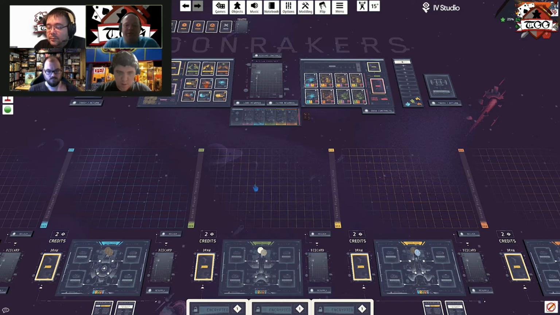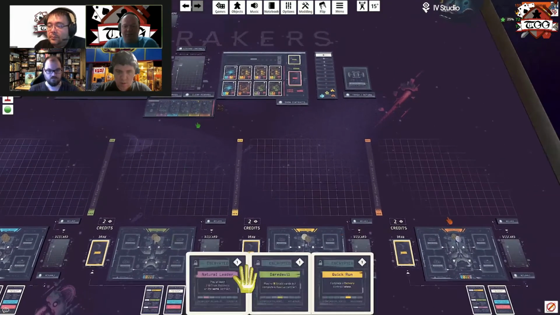But to start out the game, everyone gets 2 credits. So that's going to be denoted on their board there. And you will get to pick between 3 different bonus cards. You'll be able to keep 2 of them.